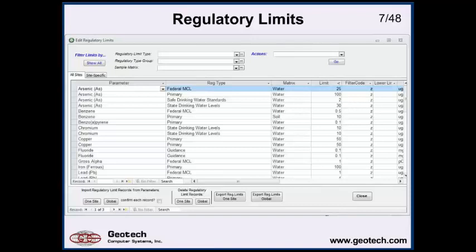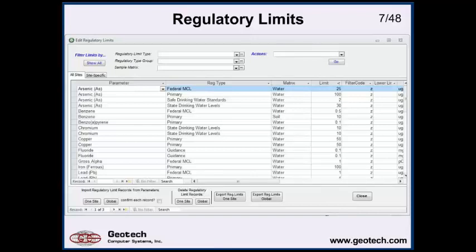We're showing these as constants, but more and more people are having calculated regulatory limits. And a good example is hardness-dependent regulatory limits, so that the target level is different depending on the hardness of the sample. And we see these done a couple different ways. Some of them are just logical. In other words, if the pH is less than this, then this parameter has to be this. And if it's between this and this, it has to be this. Others are calculated. In other words, you take the logarithm of the hardness and do something with it and use that to calculate the maximum concentration levels.